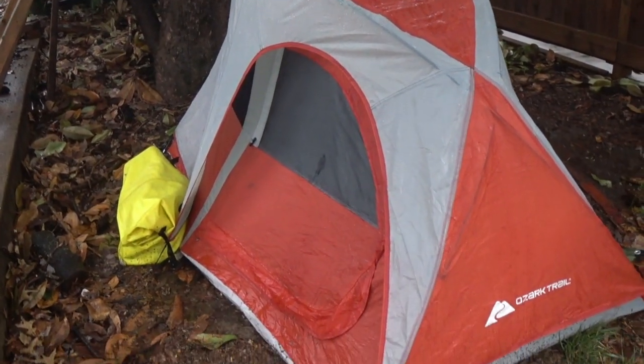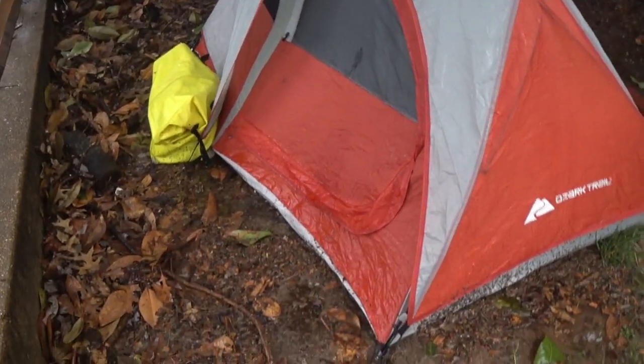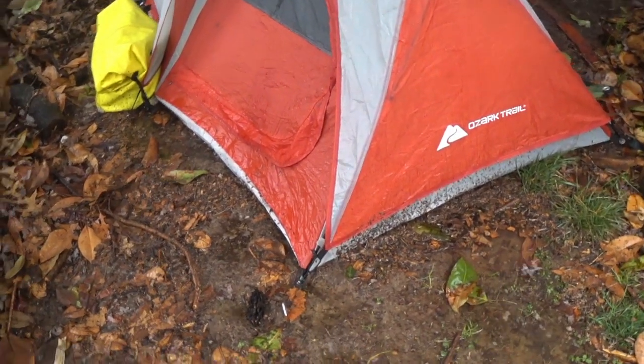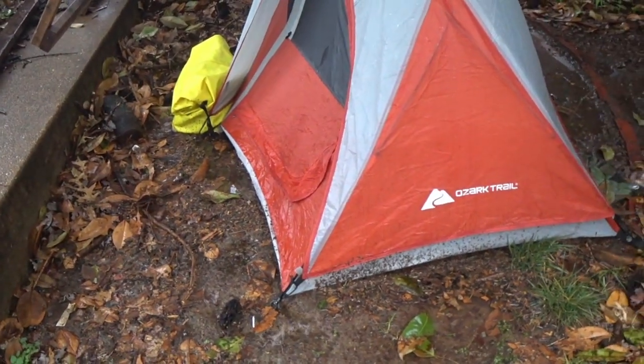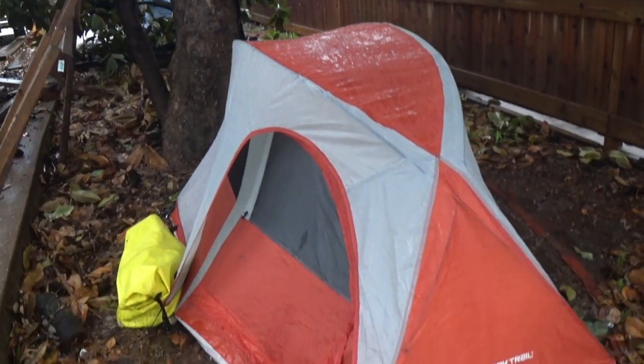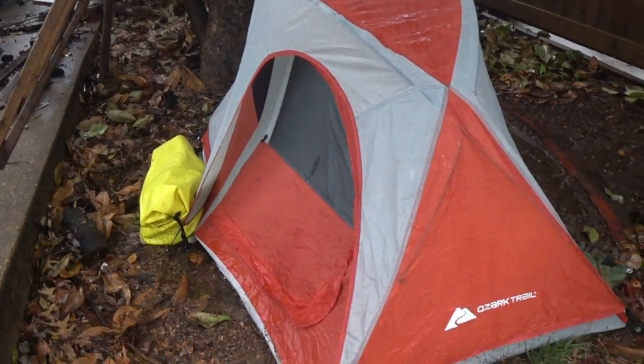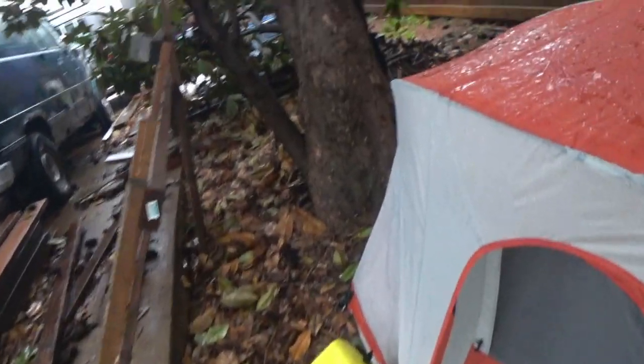But tonight I'm going to walk out here, and it's supposed to get to 31 degrees. I'm going to check to see how well it's dried on the inside. Hopefully it's dry. You can see quite a bit of mud splashed up on it. So that'll be the test to see if we're warm. I'm reasonably certain that it's going to be dry on the inside, although I don't like how this is pressing up against the mud.